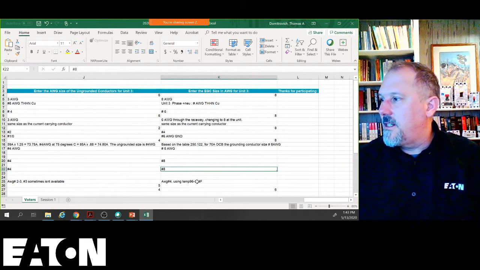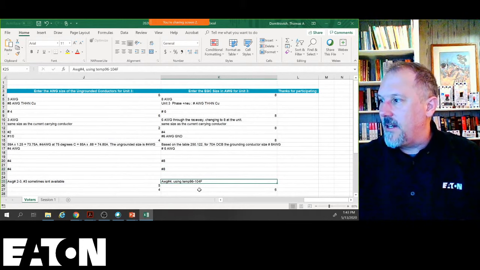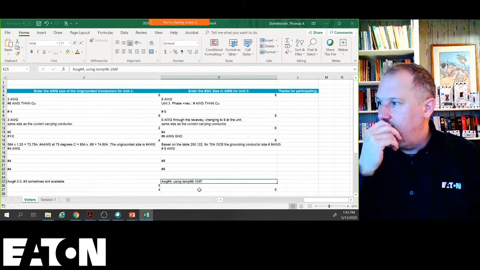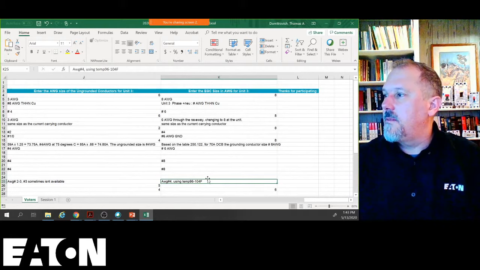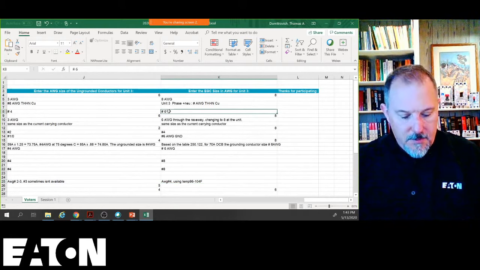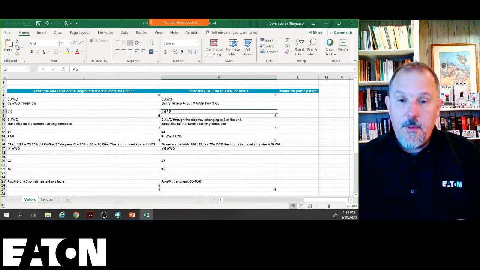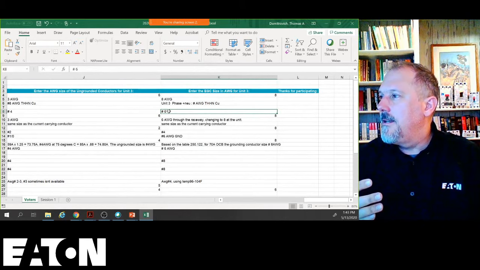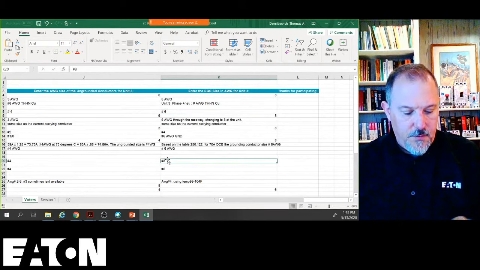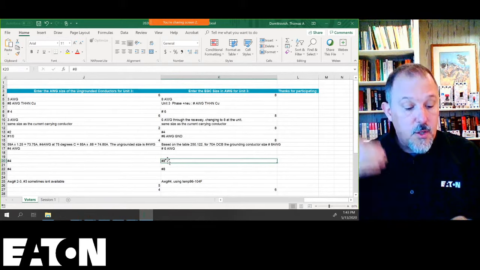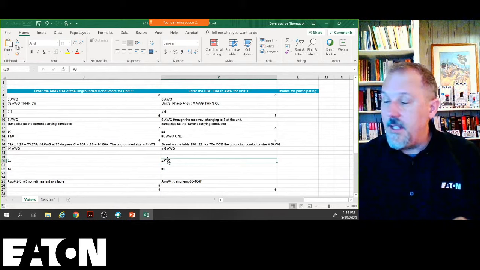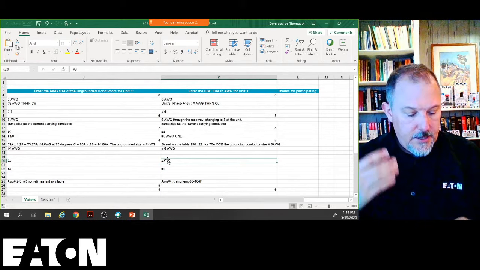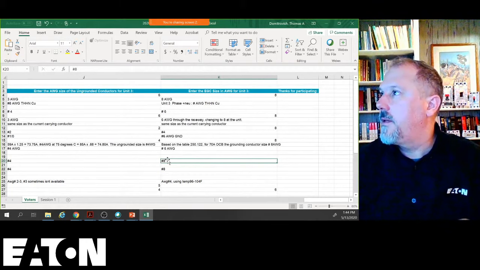Yeah, so this gentleman here did the adjustment factors, right? So they probably did the adjustment, but these number 6 people, I wouldn't say that it would be a wrong answer because it could be using the aluminum column in 250.122. But a number 8 would be the right one based on 250.122 because we based that off of the rating or setting of the overcurrent protective device, which in this case is 70. And yeah, I go from 60 to 100, so I would be into a number 8.